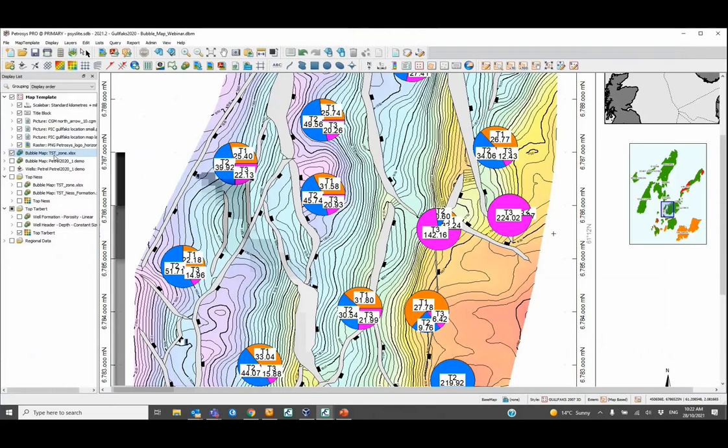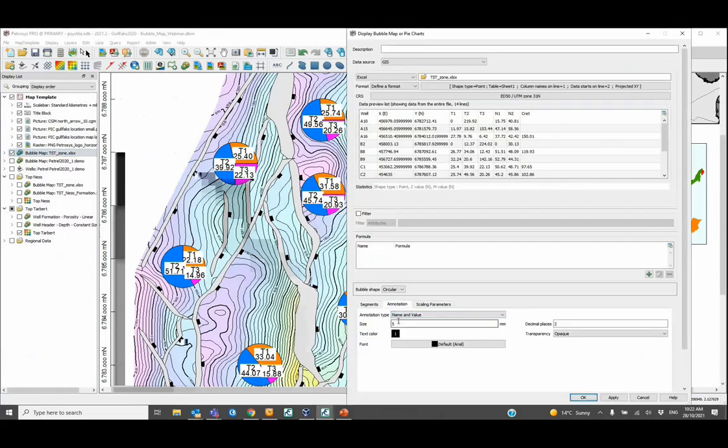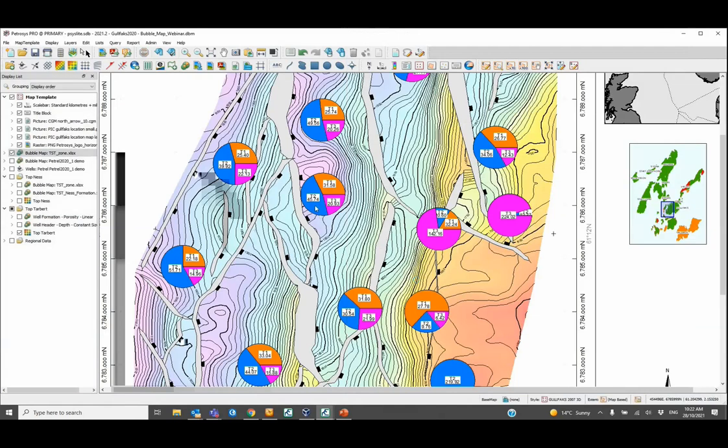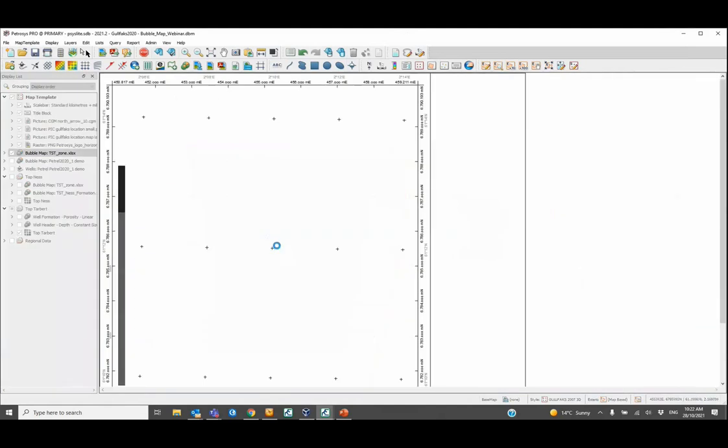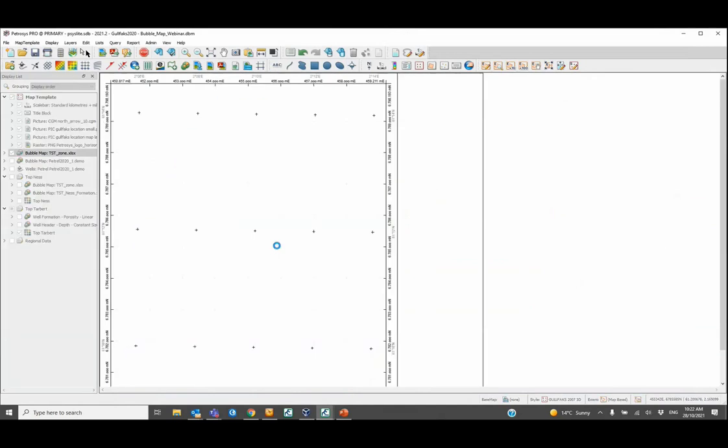We can see that the annotation is maybe a bit too big, so I can go back to the annotation, maybe reduce the size to 3, and that looks much better. So I have the thickness of each one of those zones and the name and the value, and that's what builds my pie chart based on that particular example.